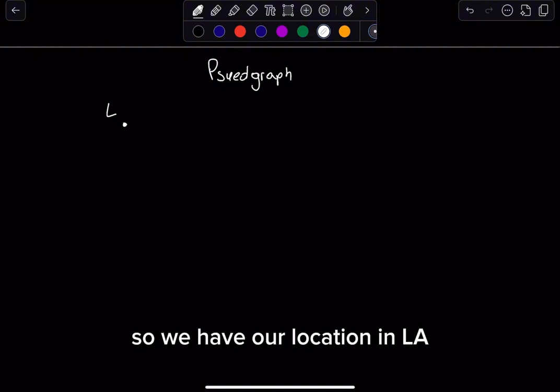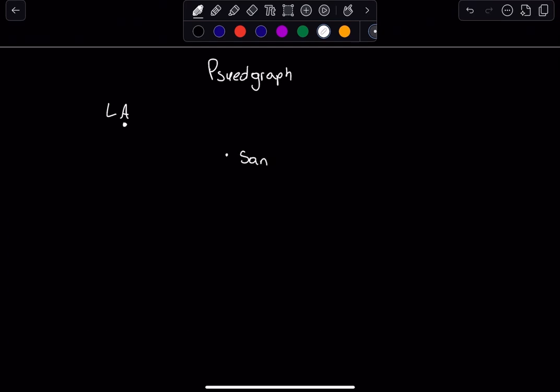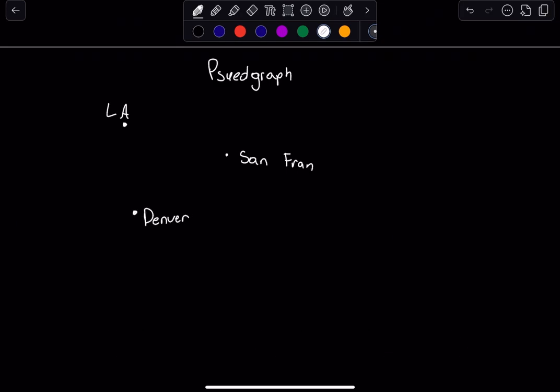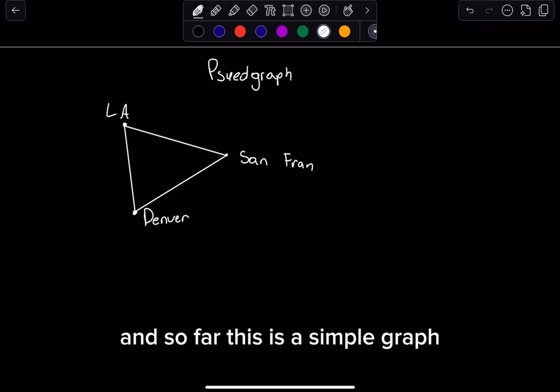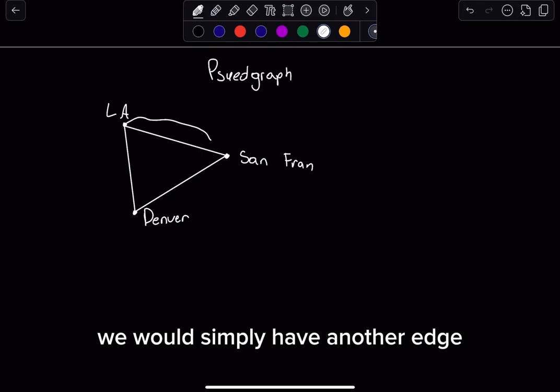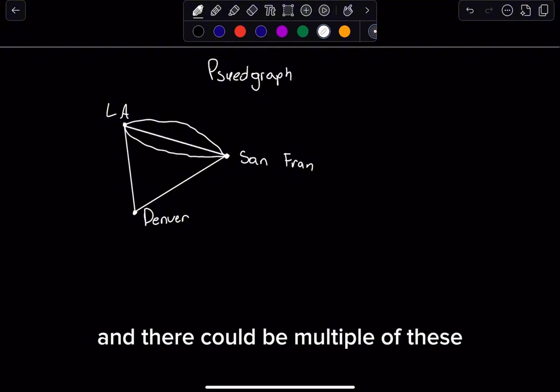So we have our location in LA. We have our location in San Francisco. And we have our location in Denver. And they're all connected via an edge. And so far, this is a simple graph. To turn it into a multigraph, we would simply have another edge that connects LA to San Francisco, and there could be multiple of these.